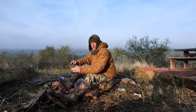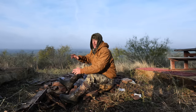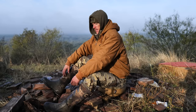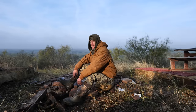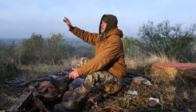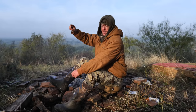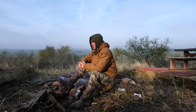I actually was pretty optimistic when I first got in there. I heard this behind me. It's a little lighter than that, but that usually means a deer is walking on some broken up rock. So I knew something was coming in, and then I heard fee, fee. We all know the sound. I didn't even get to look at the deer. She smelled me right away, and it was sort of a softer fee. It was like a warm-up, and just continued on 200 or 300 yards down the way. I saw two other whitetails get scared by her across the way. So now a new game plan needs to be formed to try to get a deer.